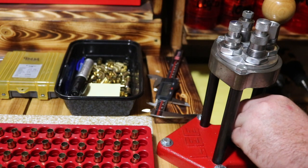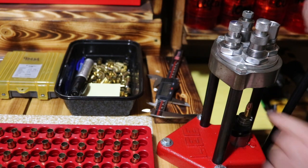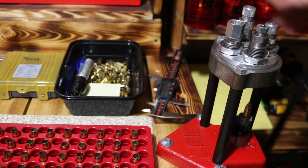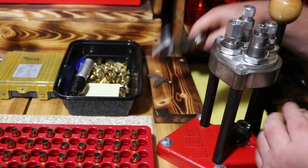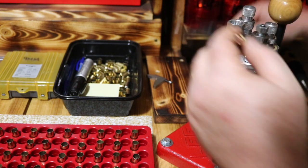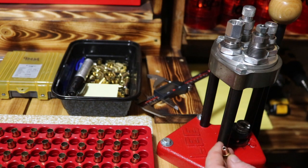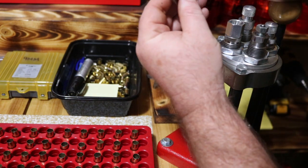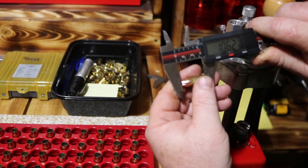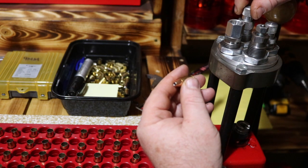Run her around here. Expander die's set pretty good. I know, I probably should put my little pin back in there, but I ain't going to. Woo! Well, that one went short on us. Let's see what we got here. Let me ease this out just a tad.